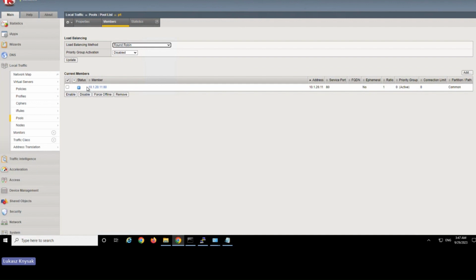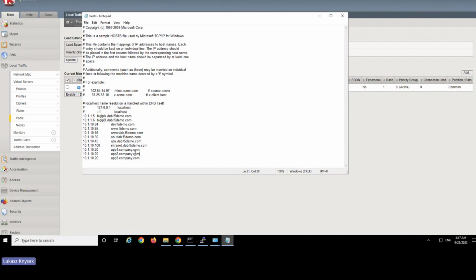So .11 in pool 1, .12 in pool 2, .13 in pool 3. And what I have as well, I have configured my hosts file to point three different applications, app1, app2, app3, to one IP address, so one virtual server.